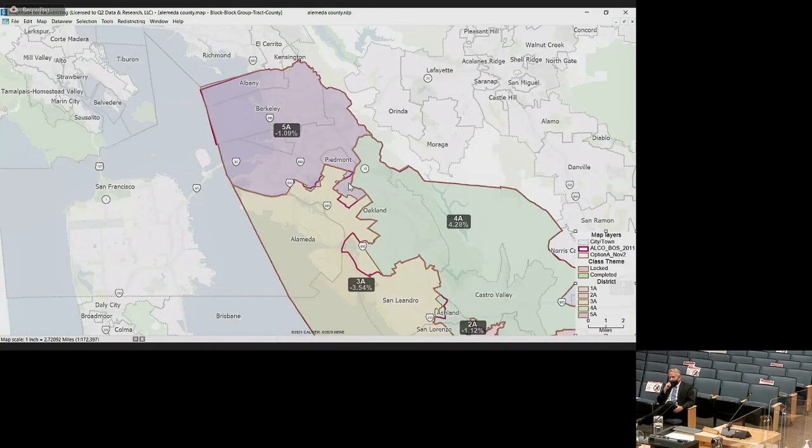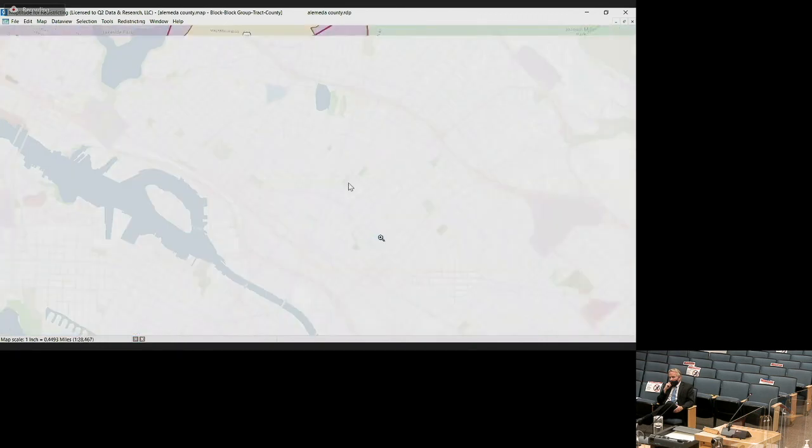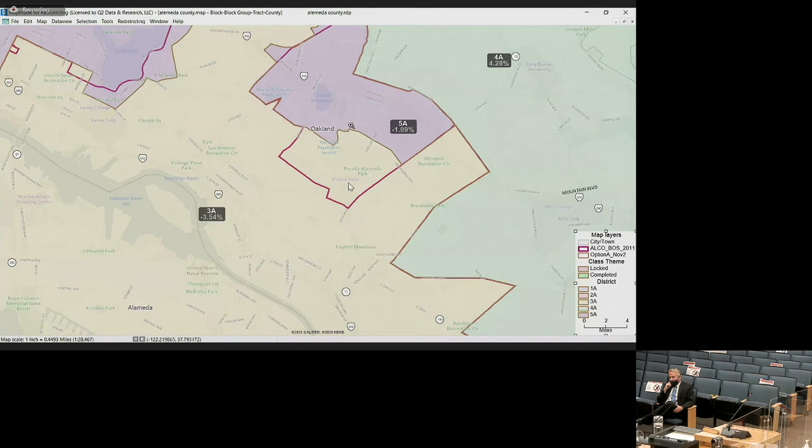So again, this could be an area where you give us feedback to say how to better balance the population between these districts. The first area where we did so, I'll zoom in here, is between 3 and 5. Currently, your boundary is on East 22nd, and we moved it to East 27th. And we also moved this, this is on Foothill, and we moved it up to Brookdale Avenue. And so that was to balance these populations. Again, we're trying to get these percent deviations to be pretty close to 0 and definitely within 5%.